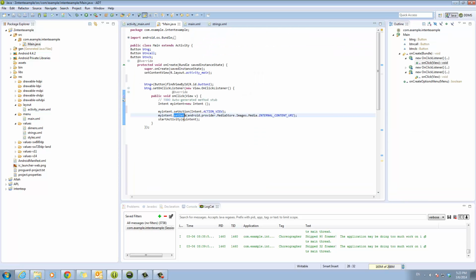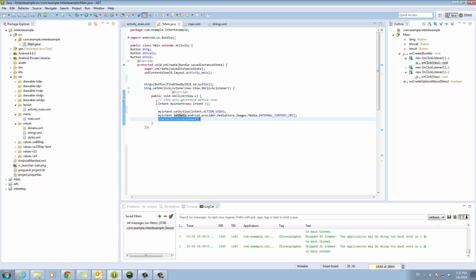With setData, we are calling the Android API: android.provider.MediaStore.Images.Media, and finally we are defining the pointer, INTERNAL_CONTENT_URI, and here we are saying startActivity. Follow with me: startActivity we always need whenever we want to start our activity, and this is the same as in our previous example.